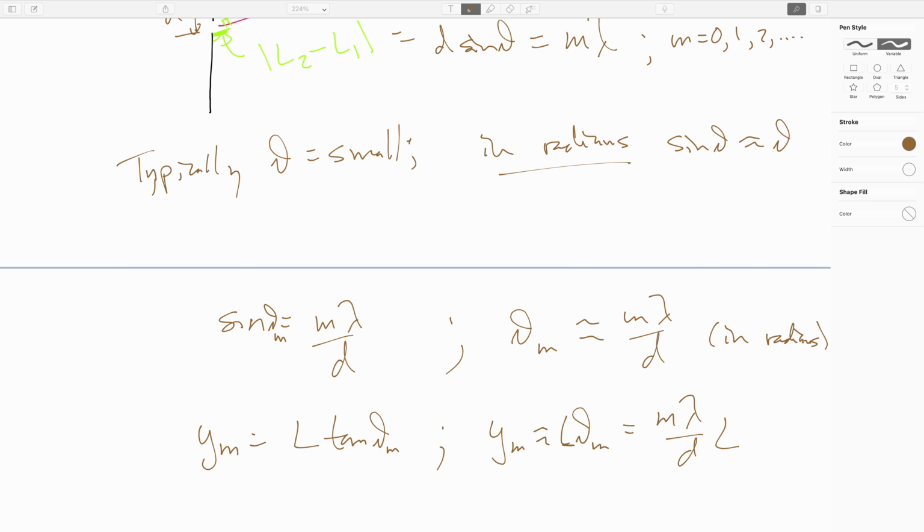Alrighty, so let me bring back this picture here. And so I'm going to ask you, what do you think will happen if I make the slit spacing closer together? Yeah, the interference pattern actually gets more spread apart, which makes sense because D is getting smaller and it's in the denominator.